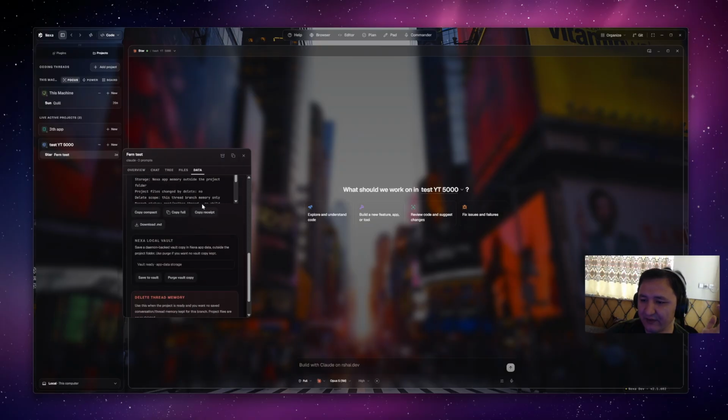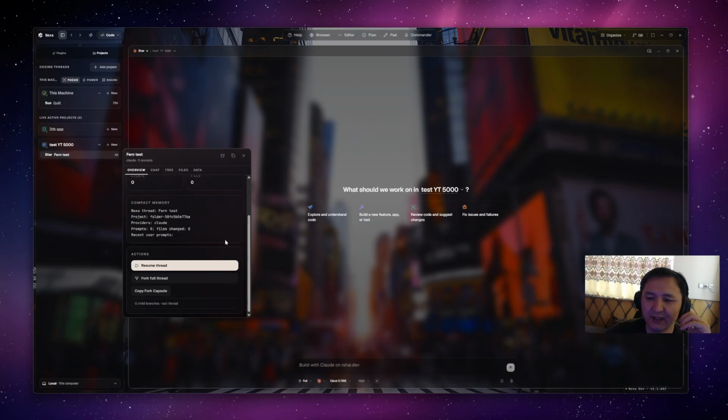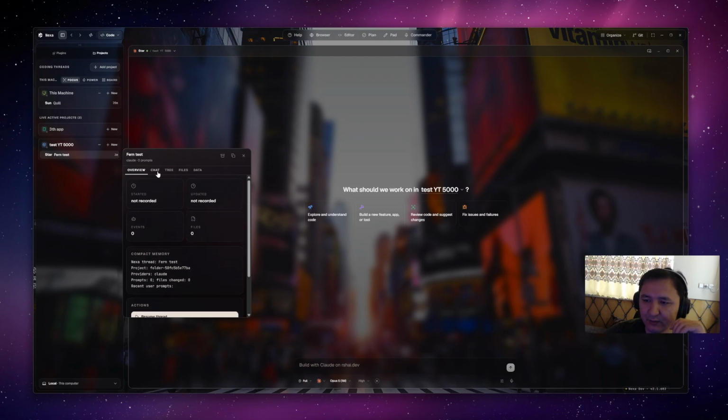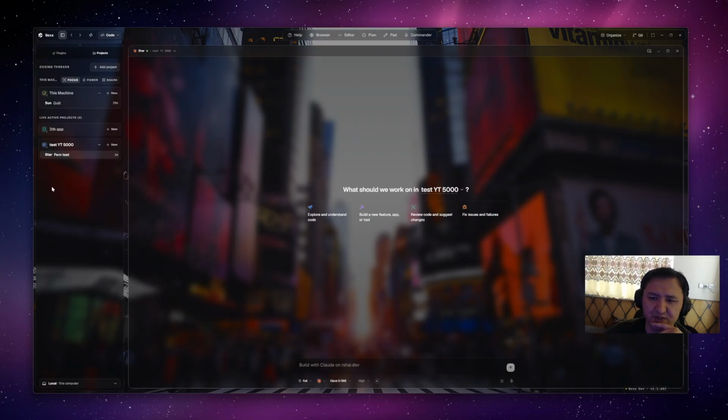Right now we do not have anything on this thread, so you can read all of this one, and then you can fork any area of the chat that you want when you have a chat history to open another thread. This is how you can manage your thread and your project. And the same thing, if you do not like this project, I'm going to do that action last.